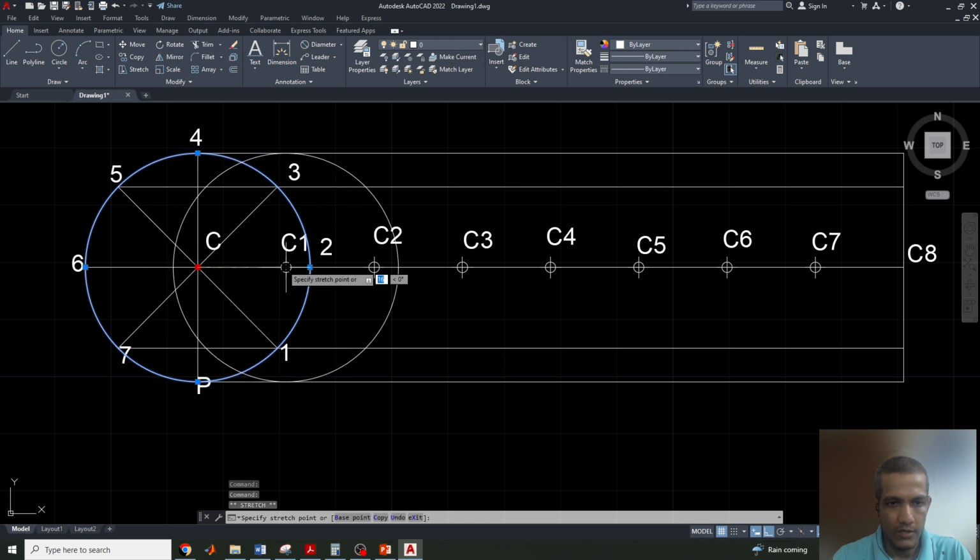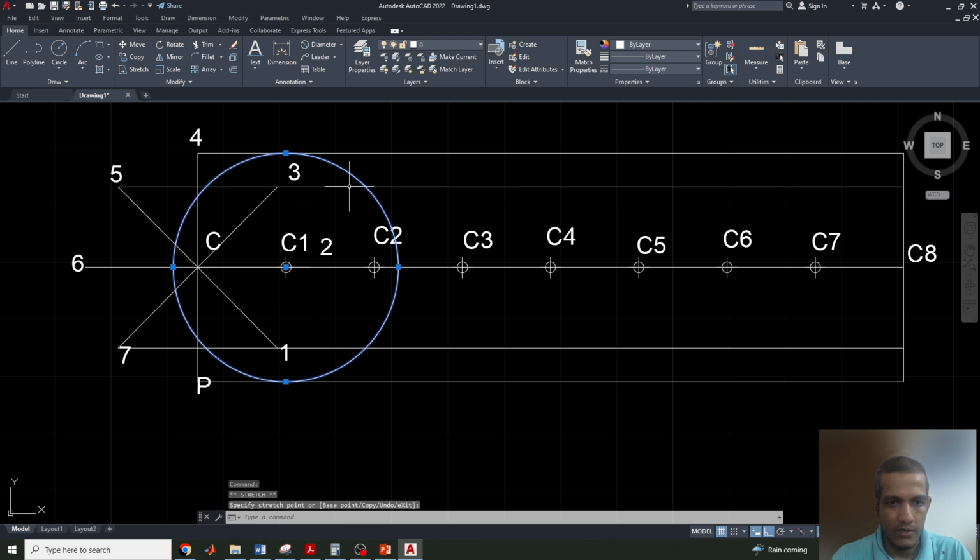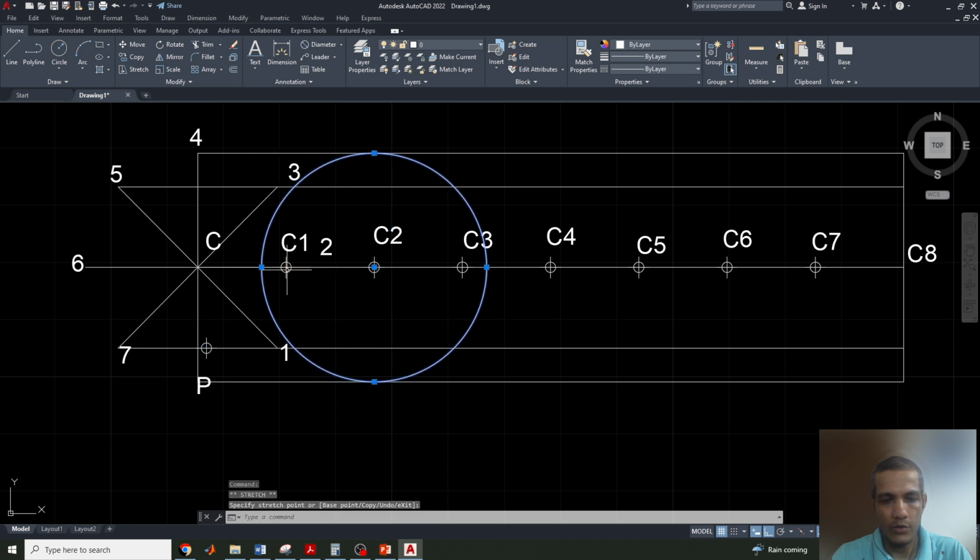Once you move the circle from center point 1 to center point 2, we can see the first point, first line and center. Because the center point was moved from C to C1, the circle is drawn on center point C1. You see the circle is meeting the first line at a point, and that point needs to be highlighted. So PO, enter, you can click here. So this is the first point. Similarly, we'll move the circle from center point 1 to center point 2. Then you can see this is the center point 2, and this is the meeting point C2.